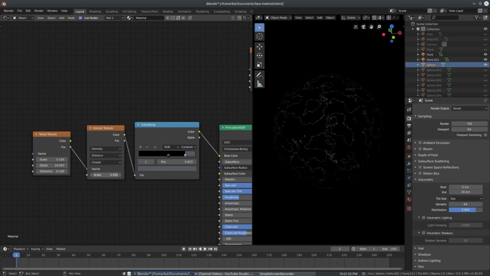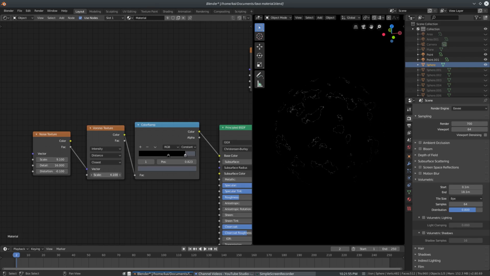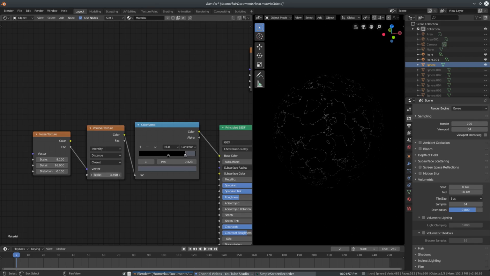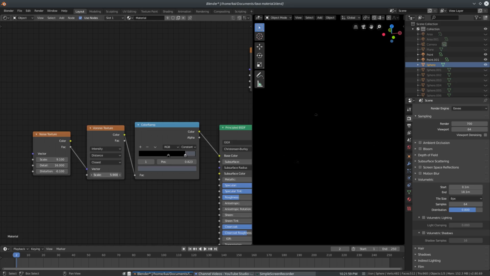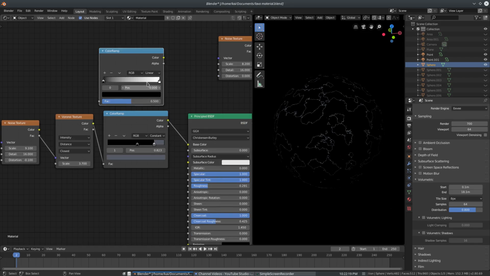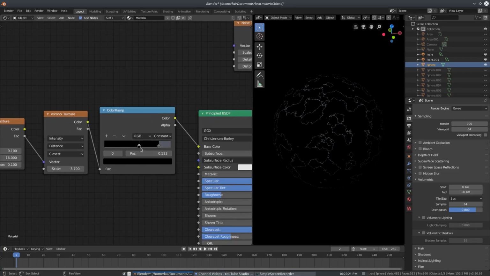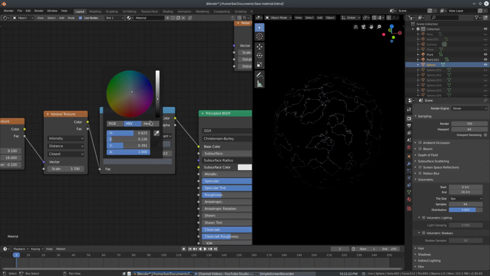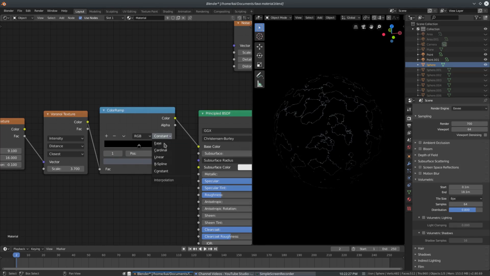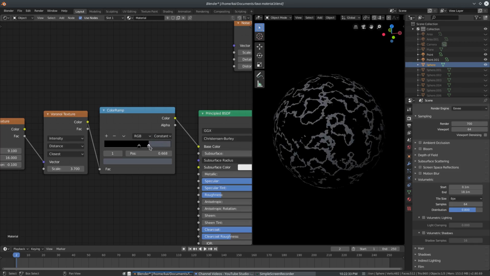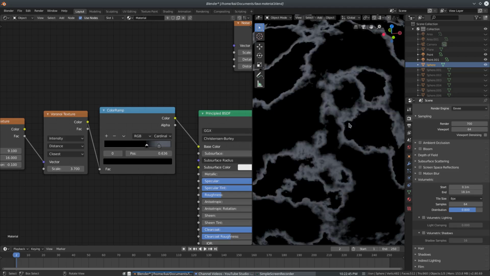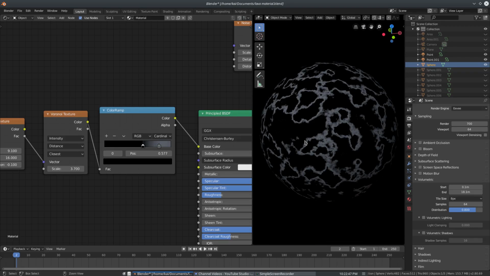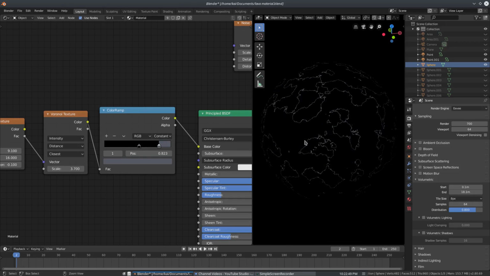So if you animated this by hitting I on your keyboard and inserting keyframes, you can definitely go ahead and make like a cool force field kind of magic effect. Now, the things that I changed was, of course, I changed this to black, and I changed this to this gray, very slightly blue color that we have here, and I changed it to constant from linear or ease or whatever the default is. I changed it to constant here so that the edges are hard instead of soft like this. That looks actually pretty good, but I liked it better with the harder edges like that.